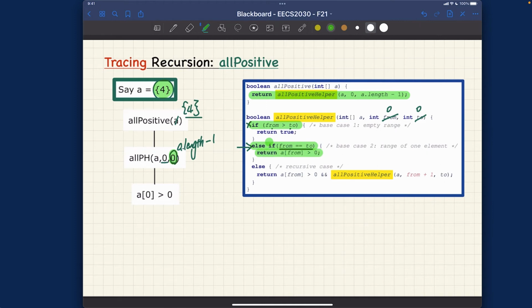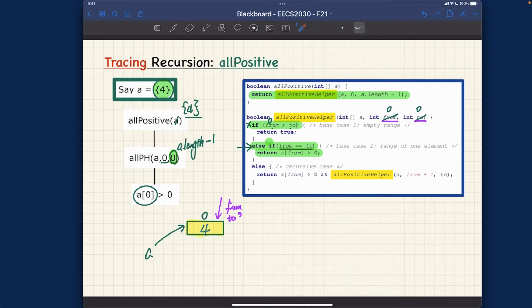That one corresponds to A[0] over here, because from at the moment is actually 0. So A[0] larger than 0. If you think about what's happening here, this is A, the input array with only a single element at index 0, and the element there is actually 4, right? In the beginning, we got from and to both being 0. You can think about conceptually that from and to are really the same value, so we're restricting ourselves to this particular range of the array.